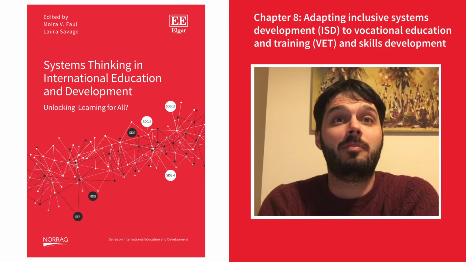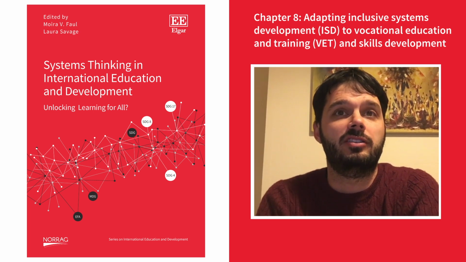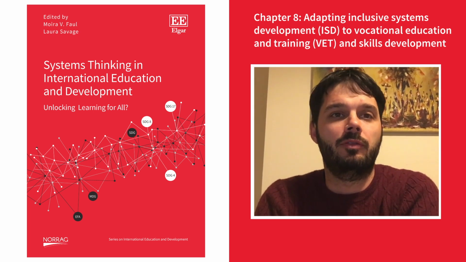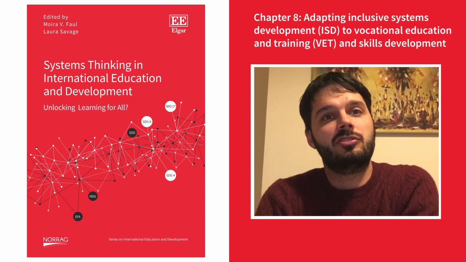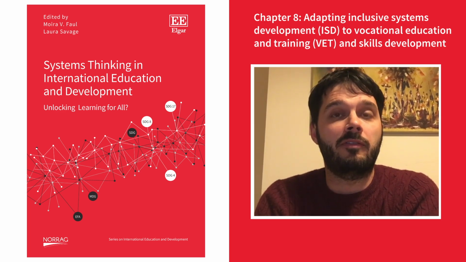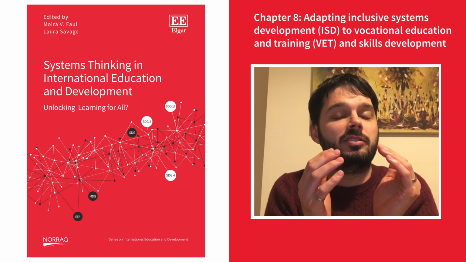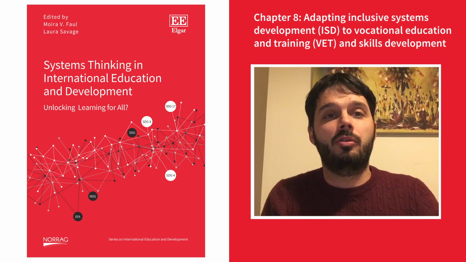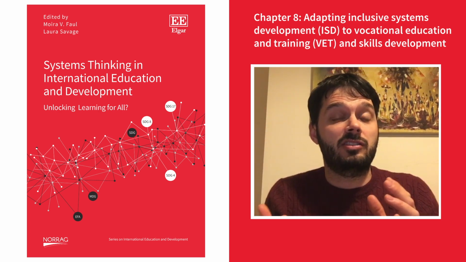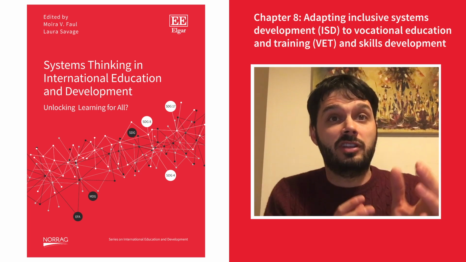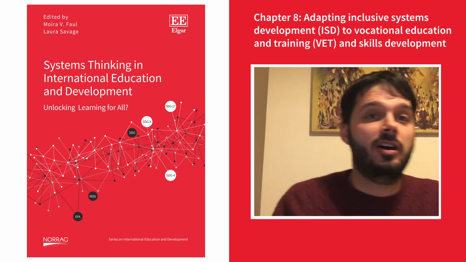A key idea in our chapter is that you need to carefully define and draw the boundaries around the education system that you're trying to change. In our case, we focus on vocational education and training, or VET, ecosystems. Now, our argument is that historically, VET reform efforts have failed in part because they've drawn too narrow of boundaries around the system. So they've missed out on the important connections between local, national, and international actors, as well as connections between VET schools, other education institutions, and employers and organizations in different sectors of the economy.